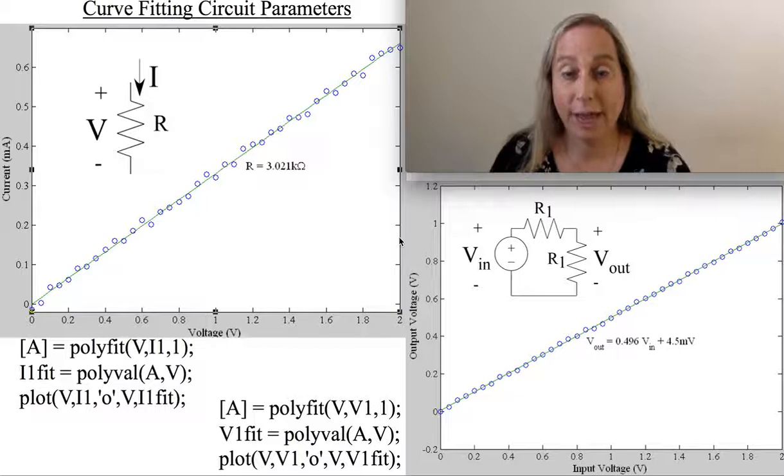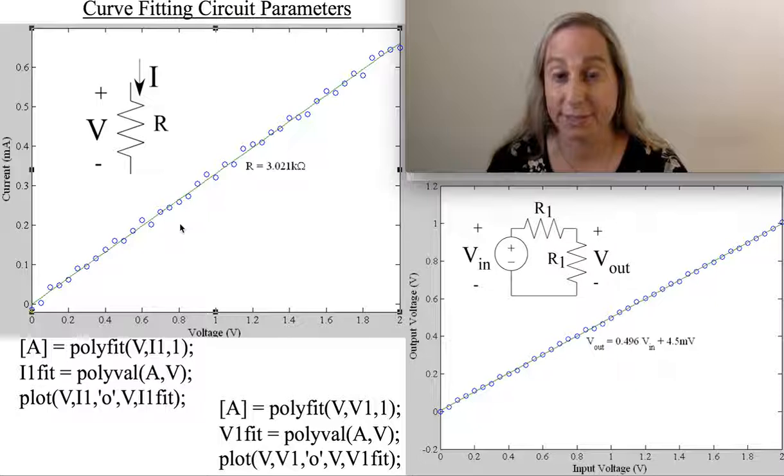Case of how do I handle real data when I actually want to deal with fundamental parameters I'm trying to fit. Let's say I have a resistance, and I know that the relationship between current and voltage in that resistance is related to the value R, so V equals IR. And I'm given a set of data here that would probably be represented as points. And now the question is, what am I going to do?